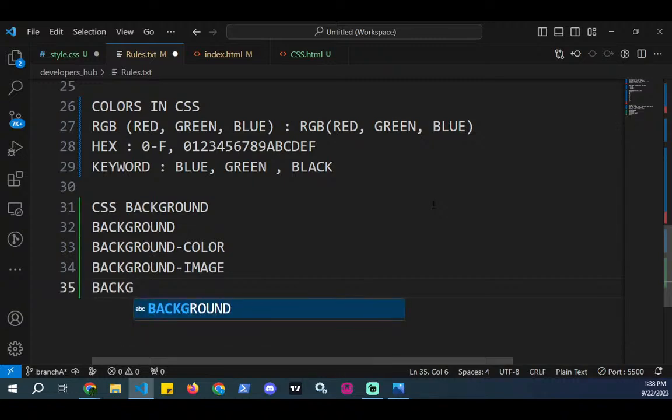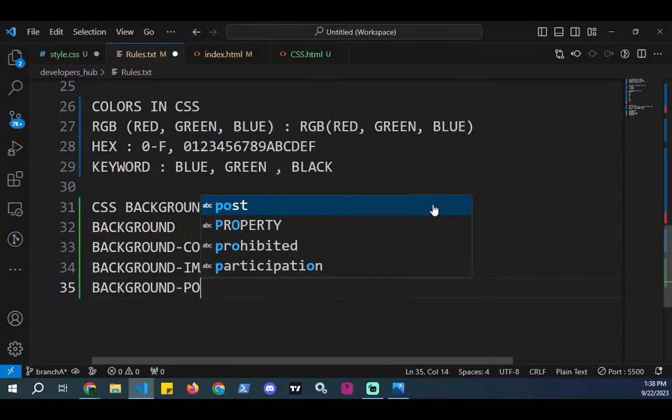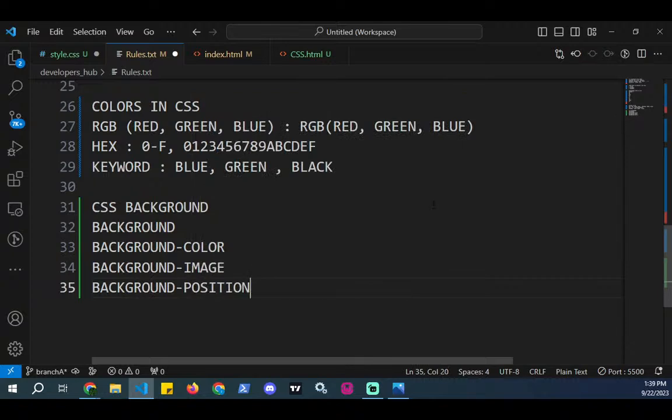They have the background position. What this background position does is puts your background image in the right position, or your background color in the right position. Then you have background repeat. You're going to see about all that in a bit.